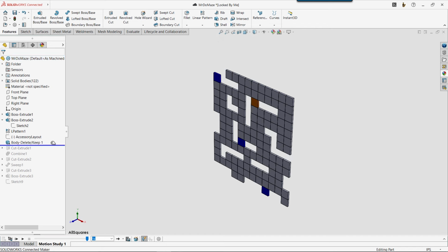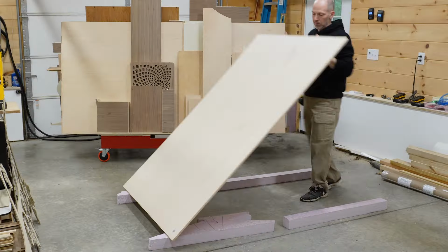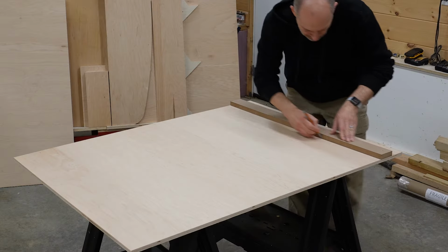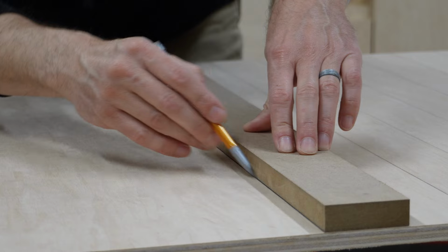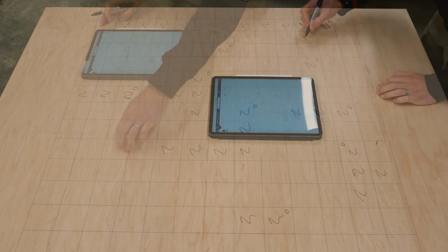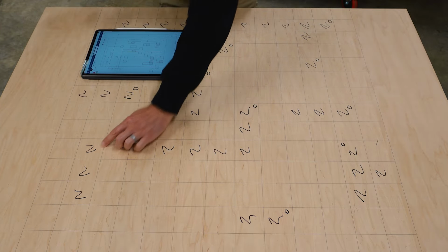Creating the maze was a matter of deciding where different elements would go, and then deleting the squares we didn't need. Although we were tempted to cut this with a CNC router, we opted to handcraft it instead. We do love the precision and speed of CNC, but we also love the process of laying out a design and then using hand tools to make the pieces. A design like this can easily be made with a few basic tools.